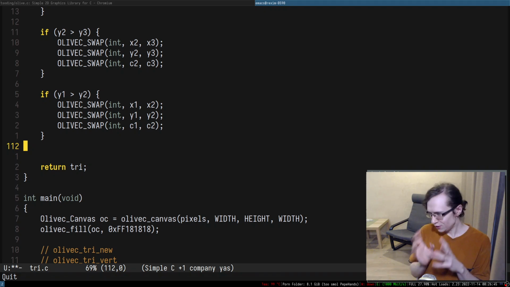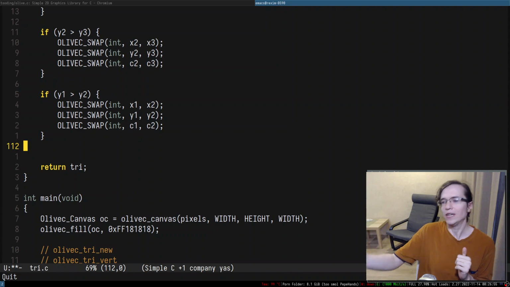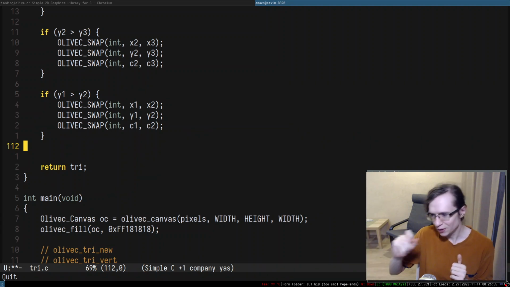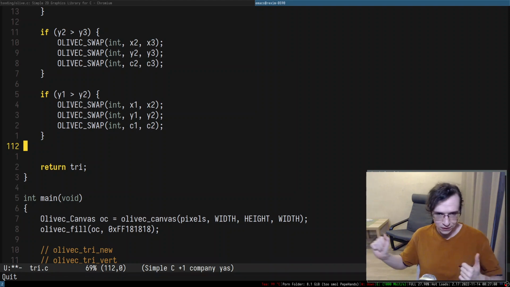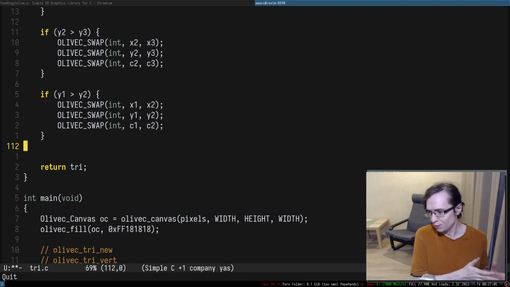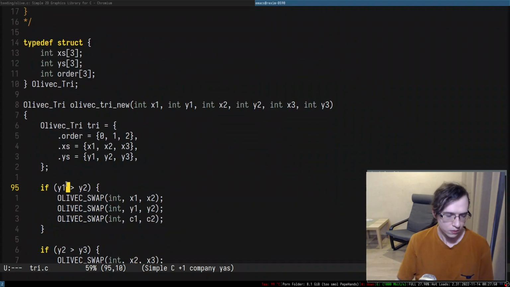What's interesting is that for small n, n squared sorting algorithms might be faster than n log n sorting algorithms, because n log n algorithms have some additional constant cost, and a quadratic algorithm may not have that constant cost, so on smaller data it could actually be faster. This is O of 1. No, if n is the amount of vertices, this is O of n squared. It depends on what you consider a constant. It depends on the definition.